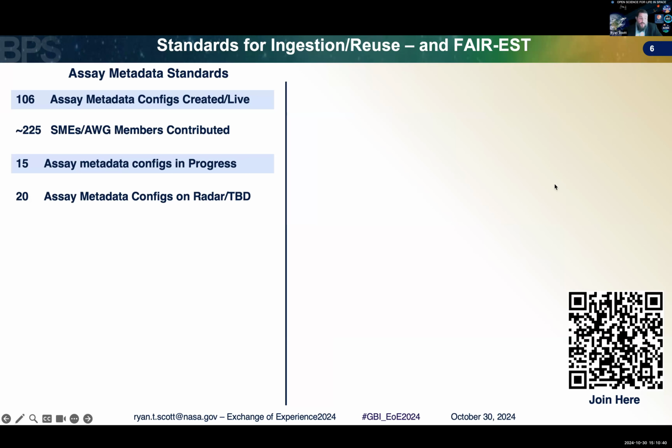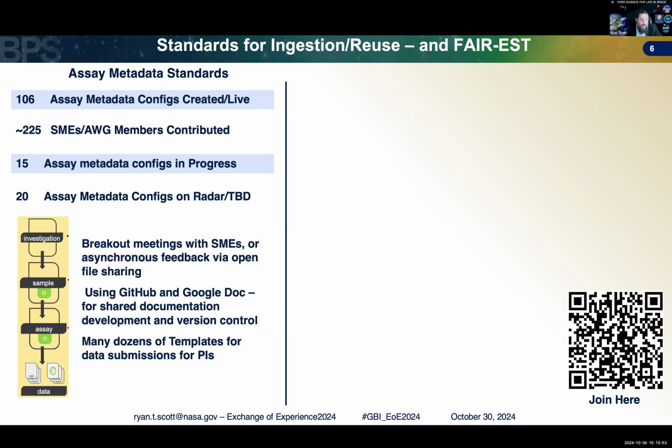In terms of the standards for ingestion and reuse, getting more detail into why I'm speaking to you all today, we're trying to standardize every piece of spaceflight, life science, health, biomedical related data. We're using something called the ESA-TAB model to standardize our metadata. We use this for investigation, sample, assay metadata, and then the data files themselves.